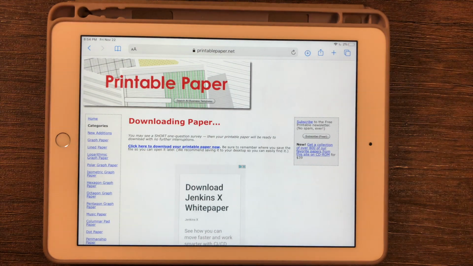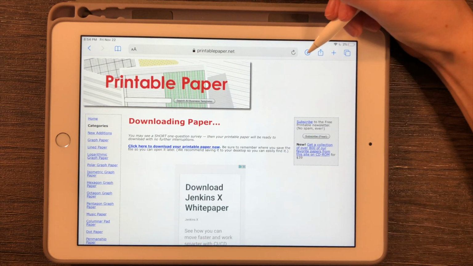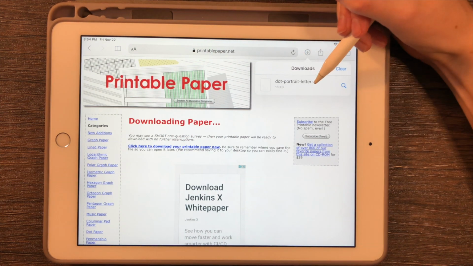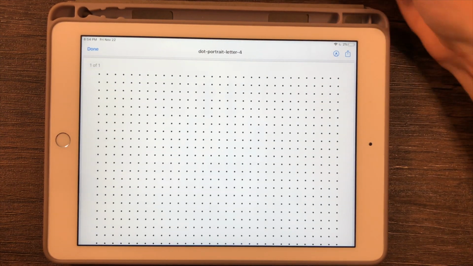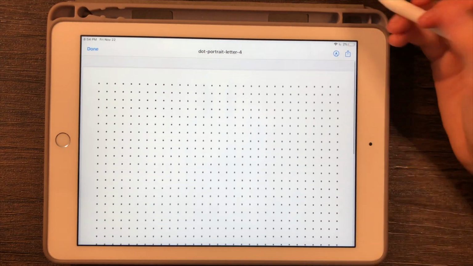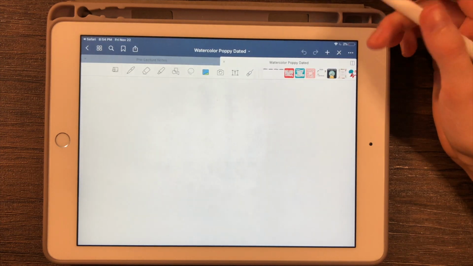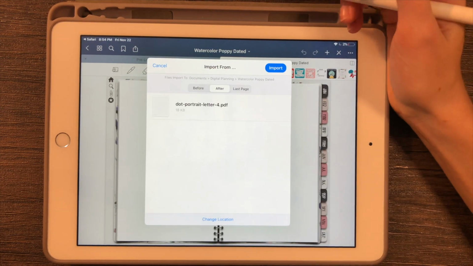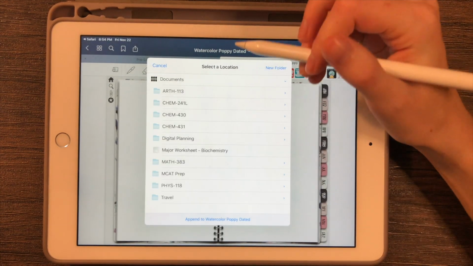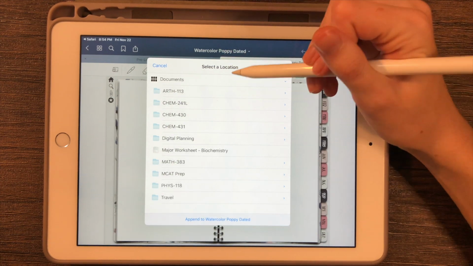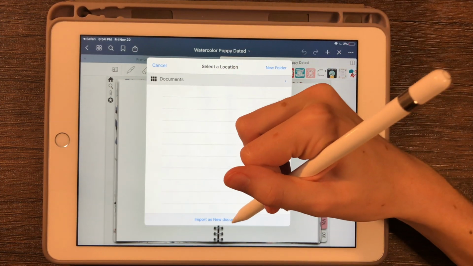And click my download button, and if you have the new iPad iOS update, there'll be a down arrow here in the top right corner. You'll click that and you can just select your download, and it'll automatically open. And actually copy to GoodNotes. Since it's in PDF format, you really need it in image format. And this is one of the faster ways I know how to do PDF to PNG.